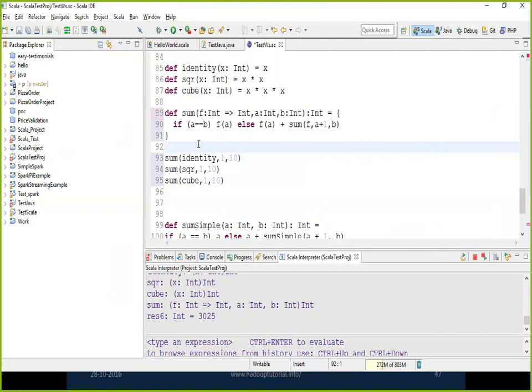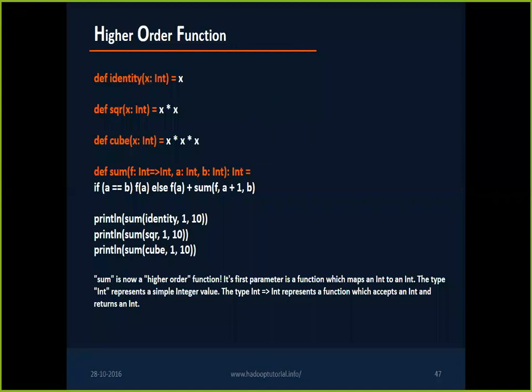Generally, we don't give any. If you are not returning anything, we give Unit. If you are returning something, try to give at least AnyVal or AnyRef in the worst case. I'm just trying to confirm that whatever the inside function's return type is should be the final return type of the whole function. Yep, exactly. Thank you. So this is a bit about passing one function as a parameter to another function.